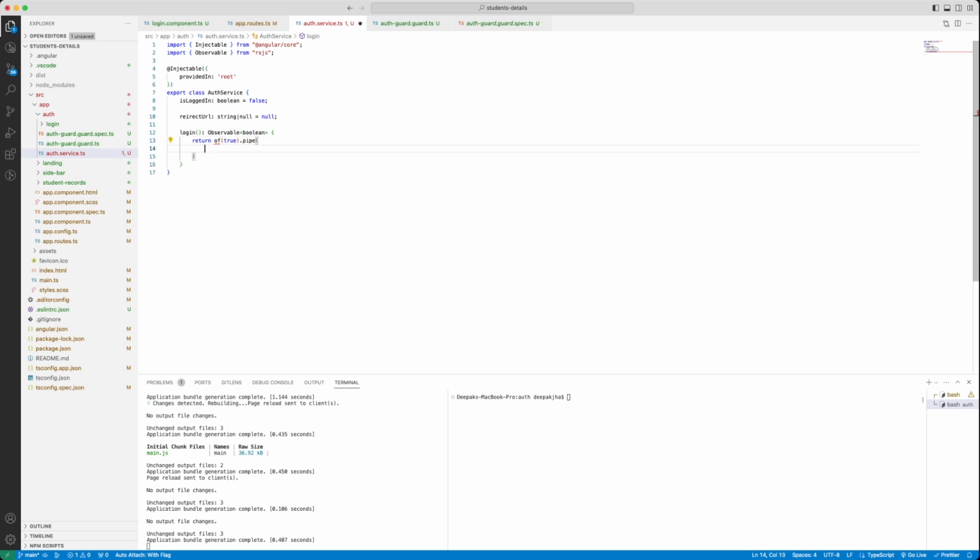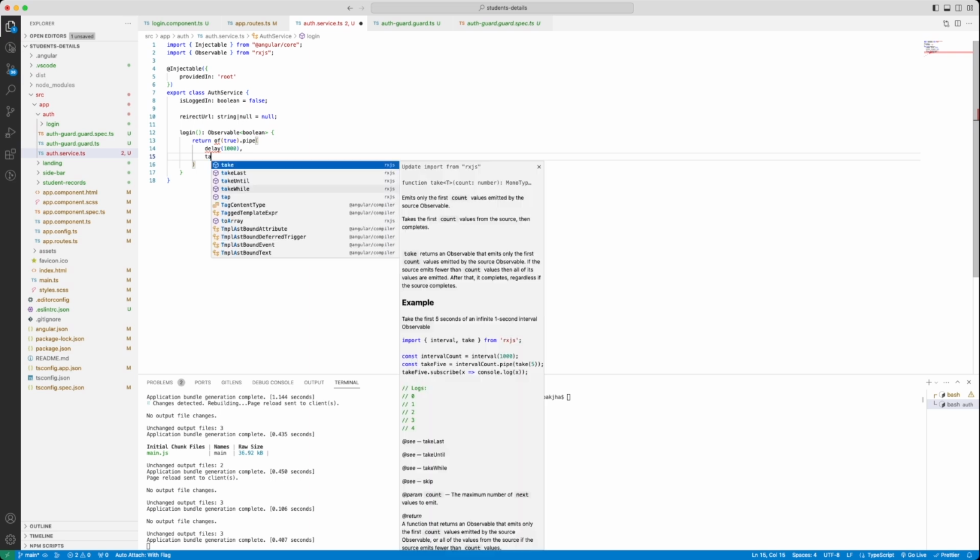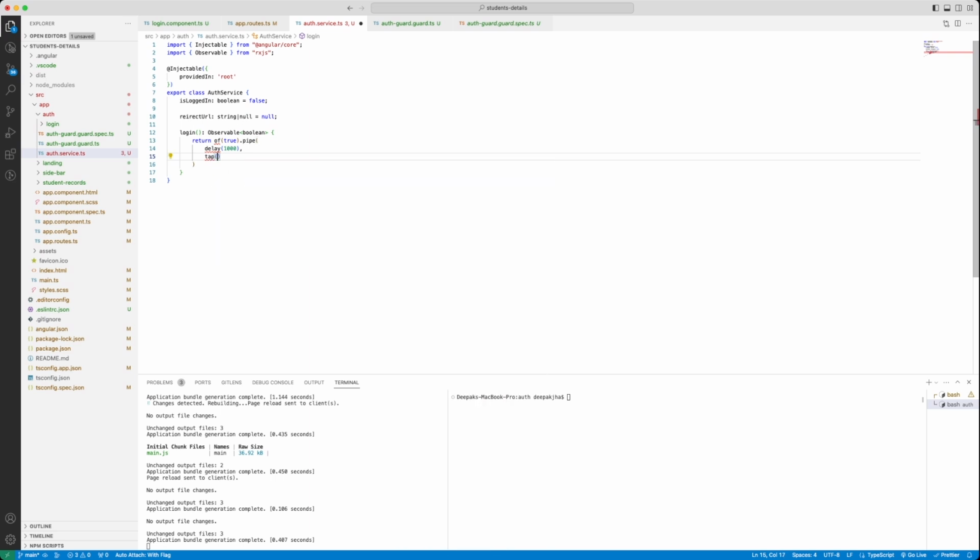Let me pipe this and make a delay of 1 second. Also, let's set this in and also return. We are done with the login function.